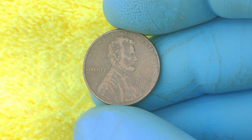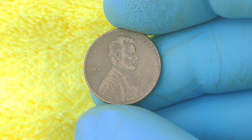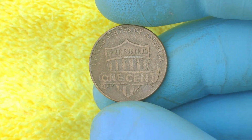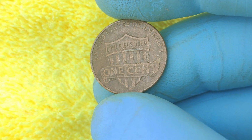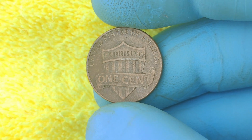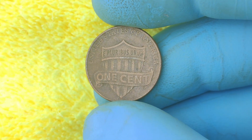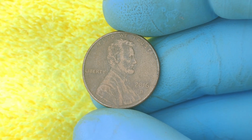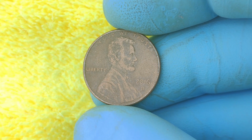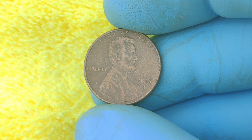Many people assume that only old coins are valuable. They believe treasure must be ancient. But the truth is, modern coins can become rare simply because very few survive in top condition. Time is not the only ingredient for value. Condition, scarcity in high grades, and collector demand are equally important. The 2016 D Lincoln penny represents a fascinating example of this principle. It reminds us that value is not always about age.